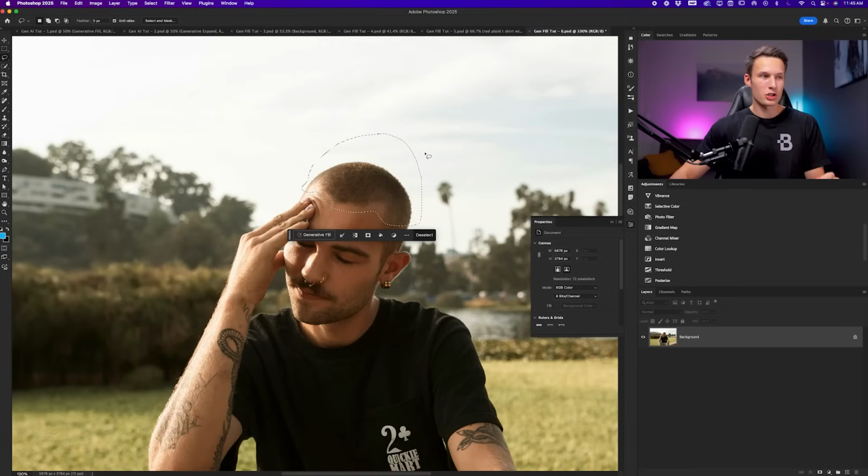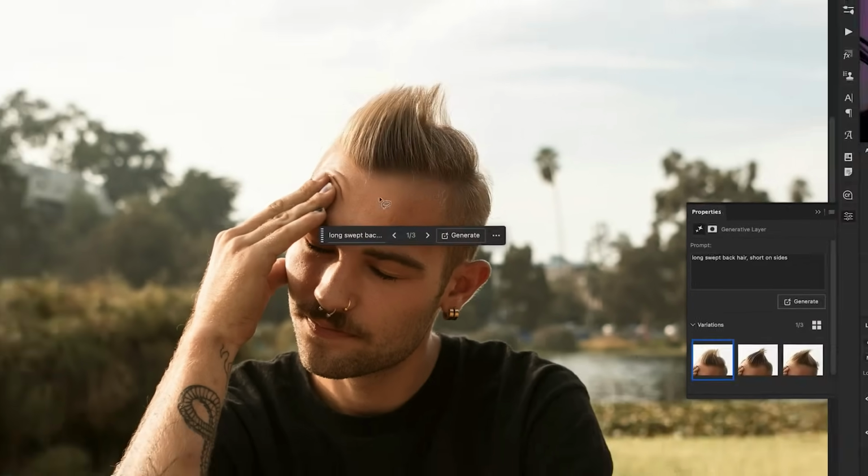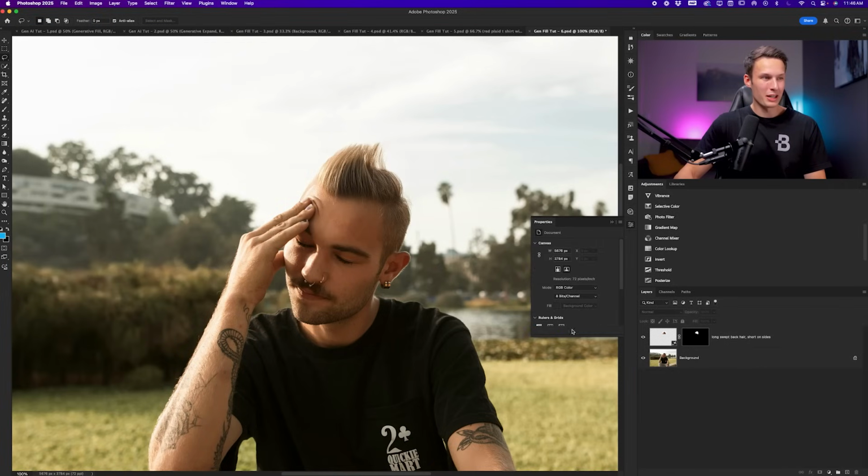Now it's going to be best if you can shape your selection so it kind of matches the object that you're trying to create. Although mine kind of looks like a jellyfish, we'll see how this turns out. And typing in my prompt, long swept back hair with short sides, I'll click on generate and we'll see what we get. That first result looks pretty good and convincing. If you've ever seen The Incredibles, he kind of has the baby's haircut, I guess, but that looks pretty good considering it's a new hair transplant, and you could take this hairstyle in whatever other direction you want. But considering that was just one generation, I think that looks pretty convincing.